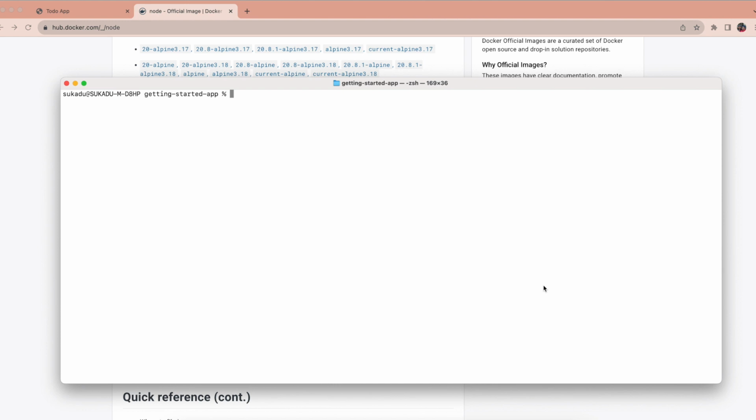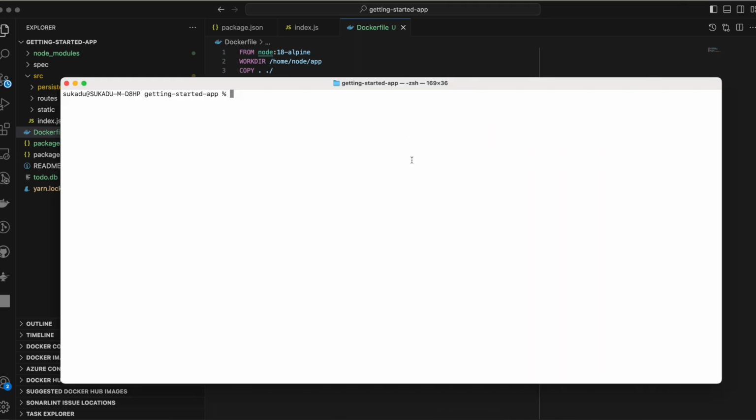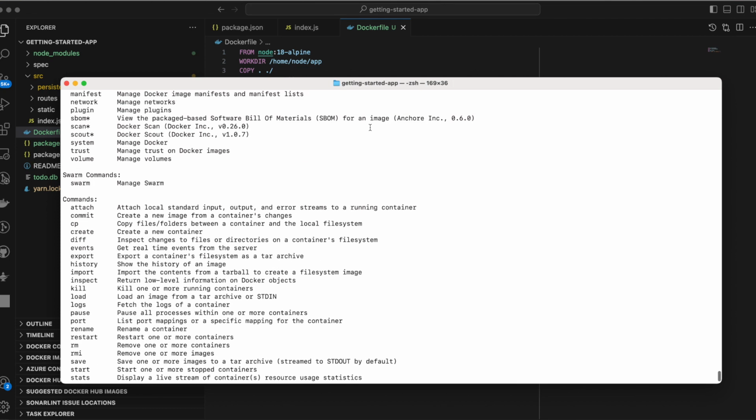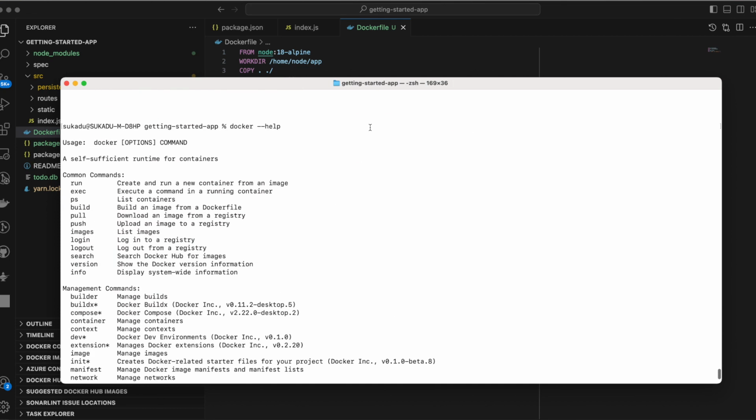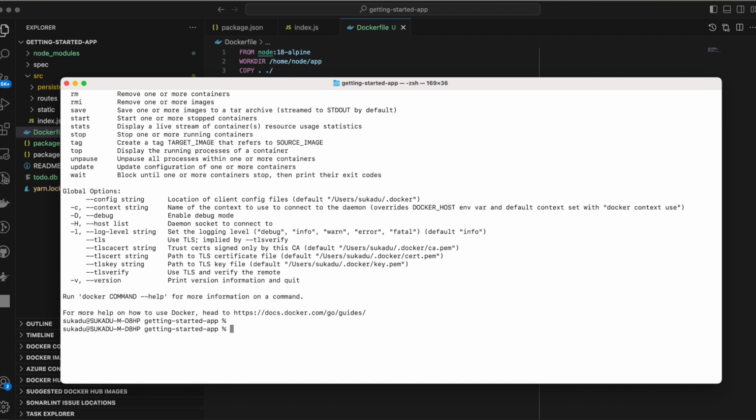Now we are going to build the Docker image. Okay, so we have this code now. Let's build this. If you want to know how to get this, how to understand this, the CLI is your best friend. So docker build is the command that you want to run. It builds an image from a Dockerfile. Let's go again, get into details.